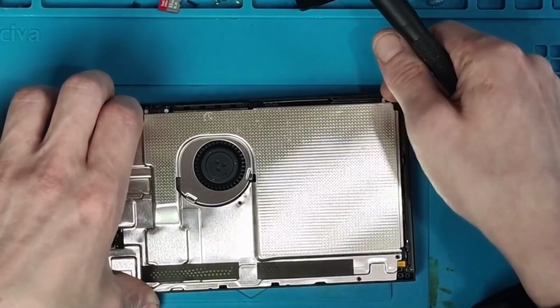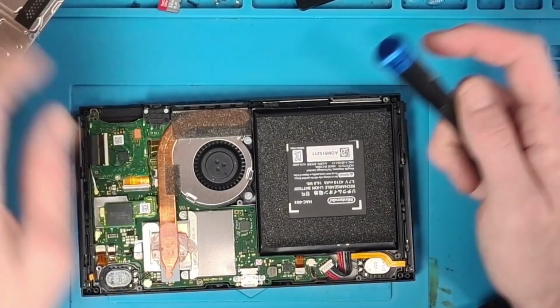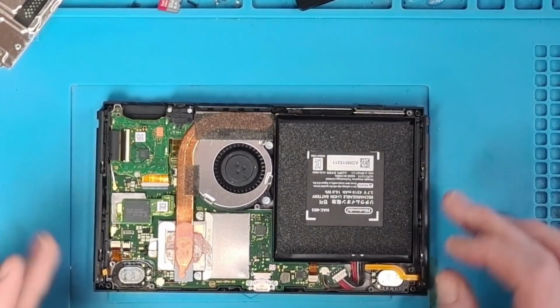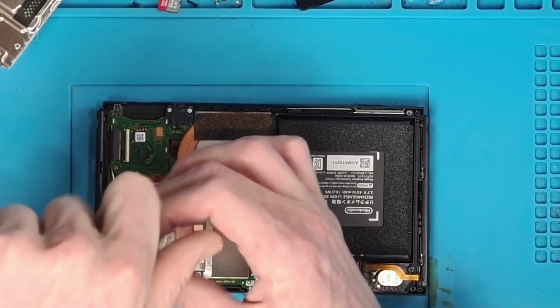Okay, let's take a look. Okay, so it looks nice and clean. So I'm going to remove the motherboard and then we'll see what we're dealing with.